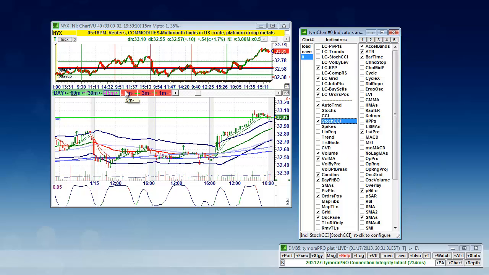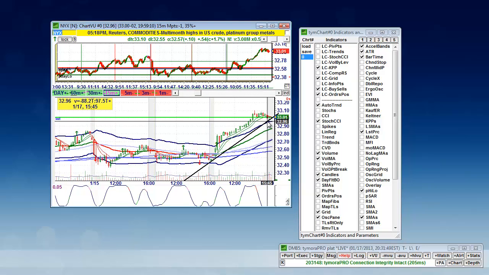So on each time frame, again, with just a glance, we are given that information as to what the position is, how overbought or oversold we are on any particular time frame. If we're breaking trend lines, let's say we have an upward trend line like this.